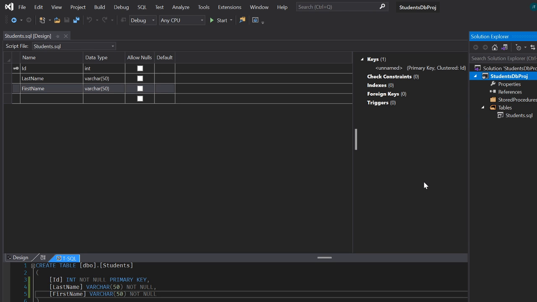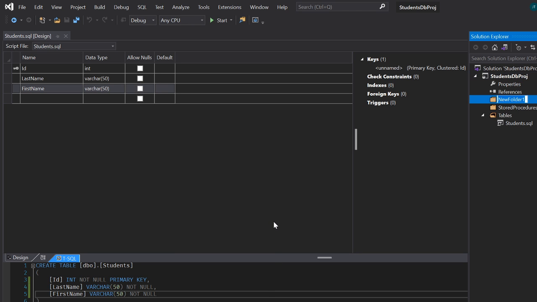A user-defined type is going to allow us to give a meaning to that type, and in my opinion, it is a good practice to do. That way your column is not just a string, it's not just a varchar 50, it's actually something more than that. It's an actual domain type. In this case, it could be a name.